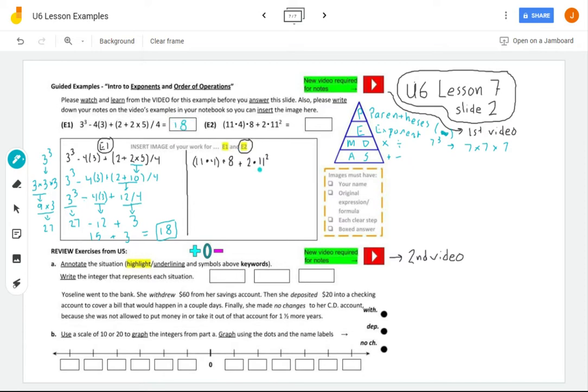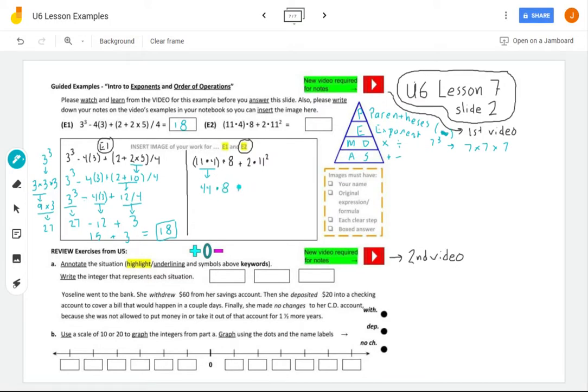Okay, now let's do the same thing over here. We've got a lot of stuff going on, but most of it is multiplication. We have an addition, we have an exponent, and we have parentheses telling us to focus, but for the most part, it's multiplication. So let's start with the parentheses. 11 times 4, 44. And that's going to multiply by 8.